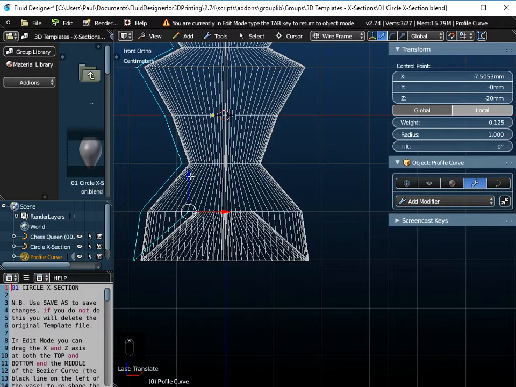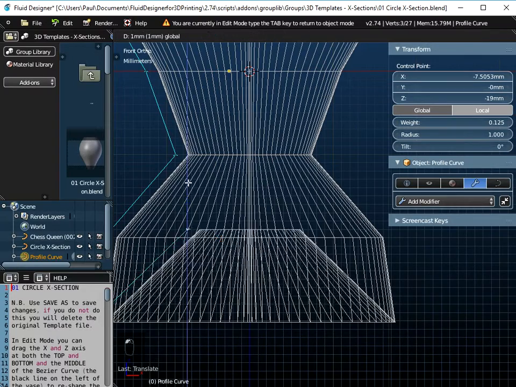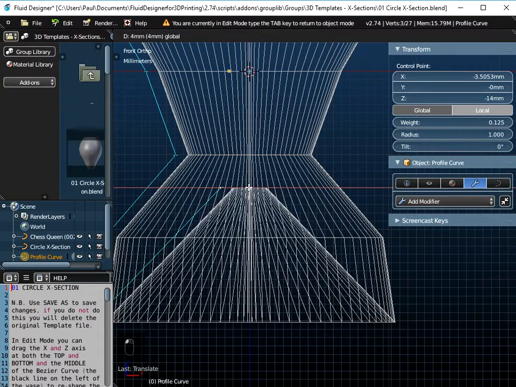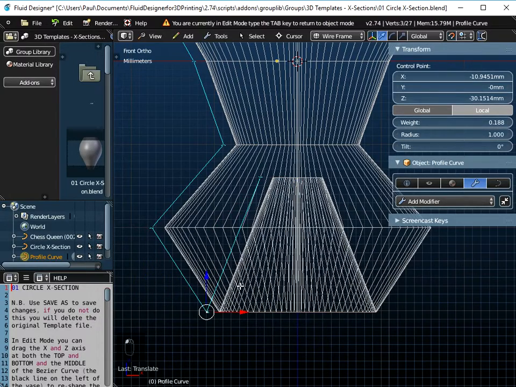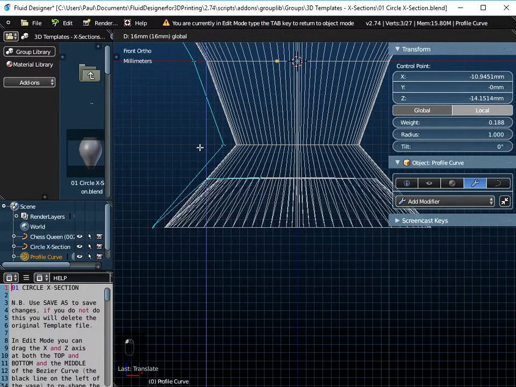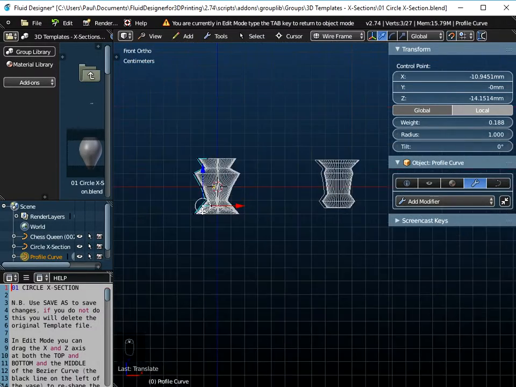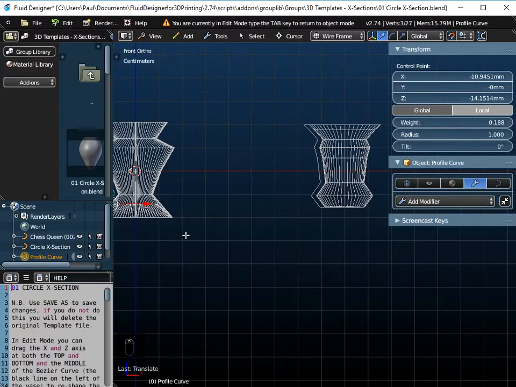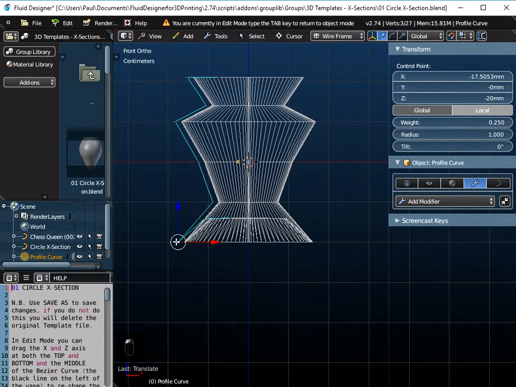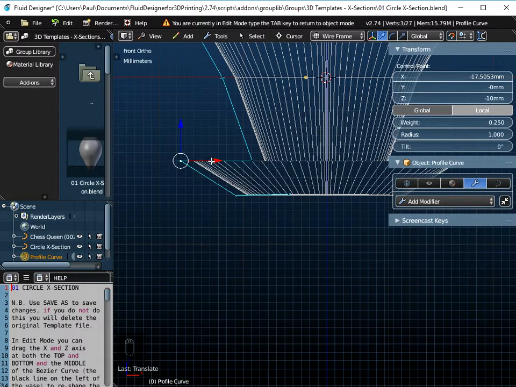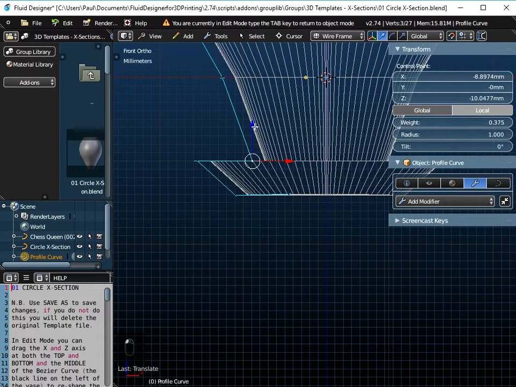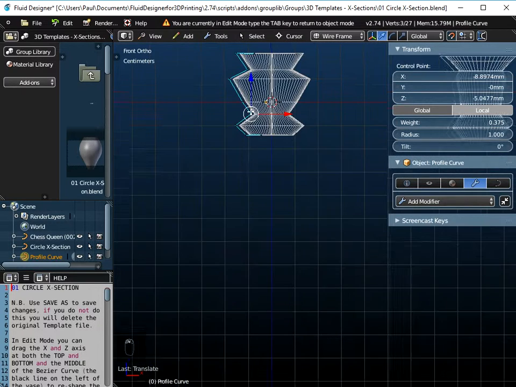If I just zoom in, until I get millimeters and pull that across, and we can pull this one across here and up, so it's more or less in line with that, and I need to pull this one out here now, perhaps pull that in a bit and move that control point up there.